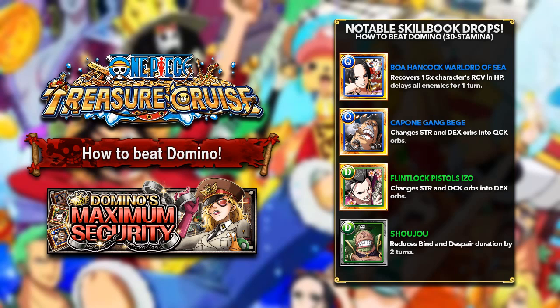And Ezo is very good for Strongword Ace teams or Blackclad Ace teams. He's very good. And additionally, you have Shoujo, who was available in Jaya, and I noticed that his special was pretty decent, so I'm just going to put him up on the notable skill books here, where he reduces bind and despair duration by 2 turns. Pretty nice.